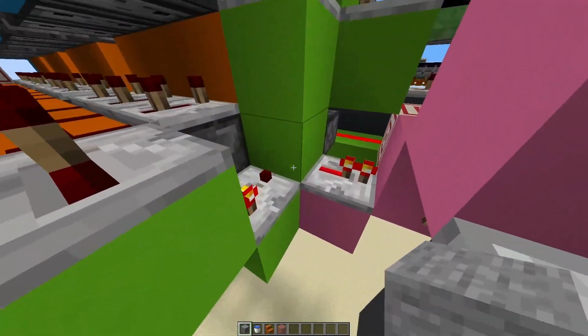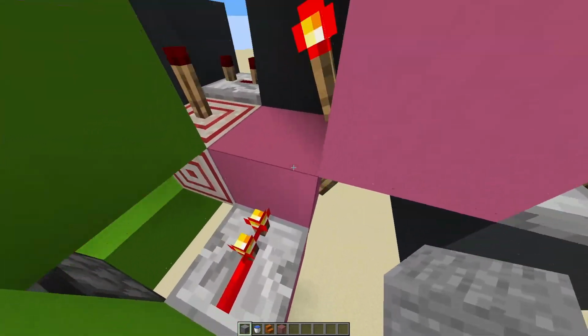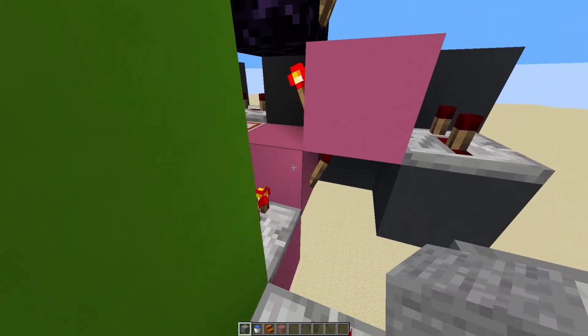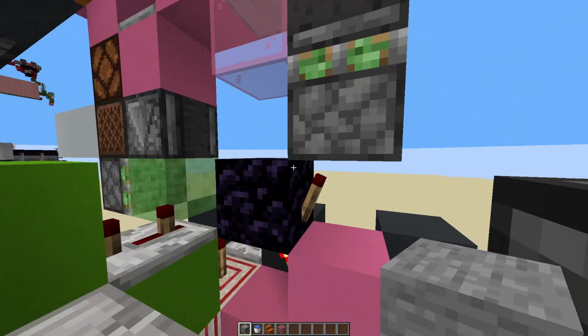Then we're gonna come down here to the line bit, and we're gonna start by placing a repeater facing out of this block that the comparator has. Then we're gonna do a torch tower of 3 torches, so block, torch to its side, block, torch to its side, and then obsidian block and torch to its side.